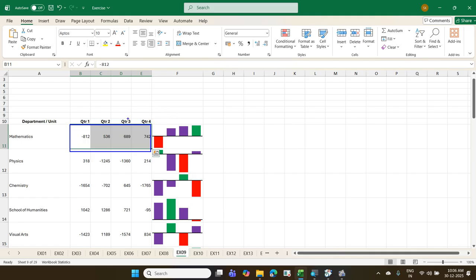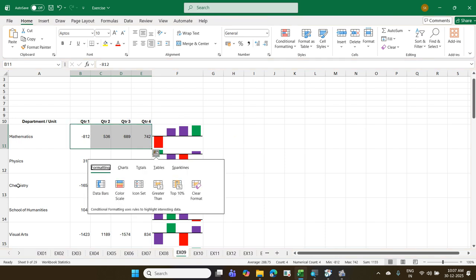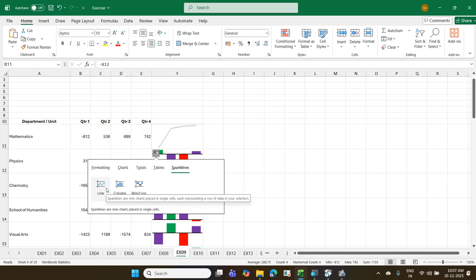But I want a line chart not here. I want the line chart somewhere else. For this data, I want to get the line chart in some other cell. If I select this and press Ctrl Q and go to Sparklines and I select line, yes, the line chart is drawn. But what's happening is, it is overwriting my column chart. My column chart has gone and the line chart is displayed here. I don't want to overwrite it. I want the line chart to come in some other area without disturbing this column chart.